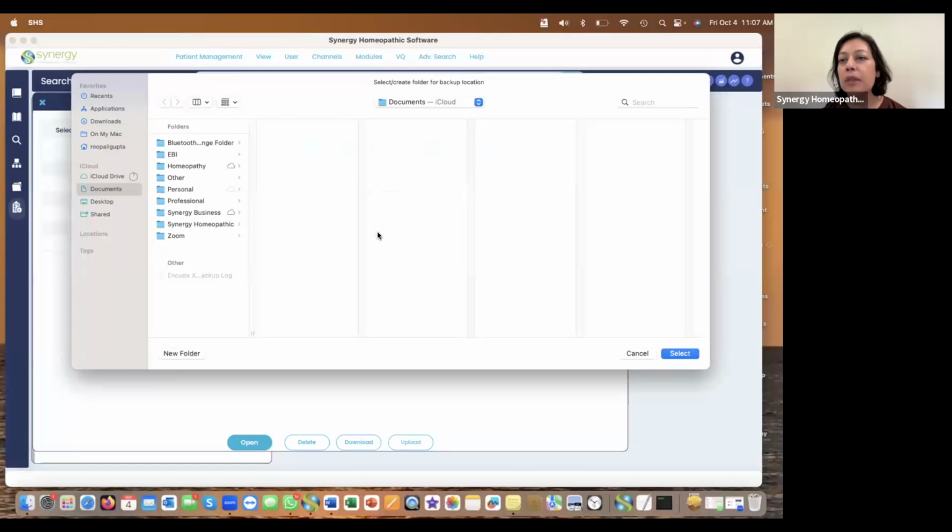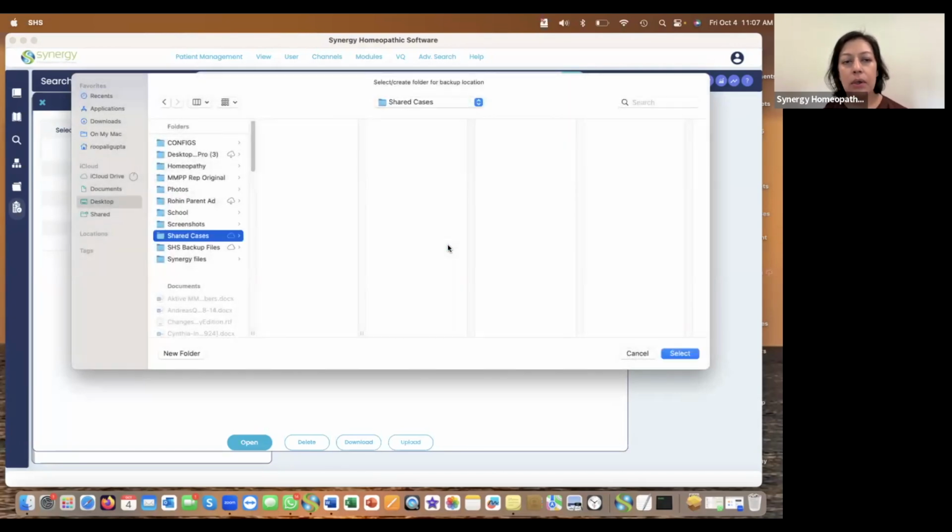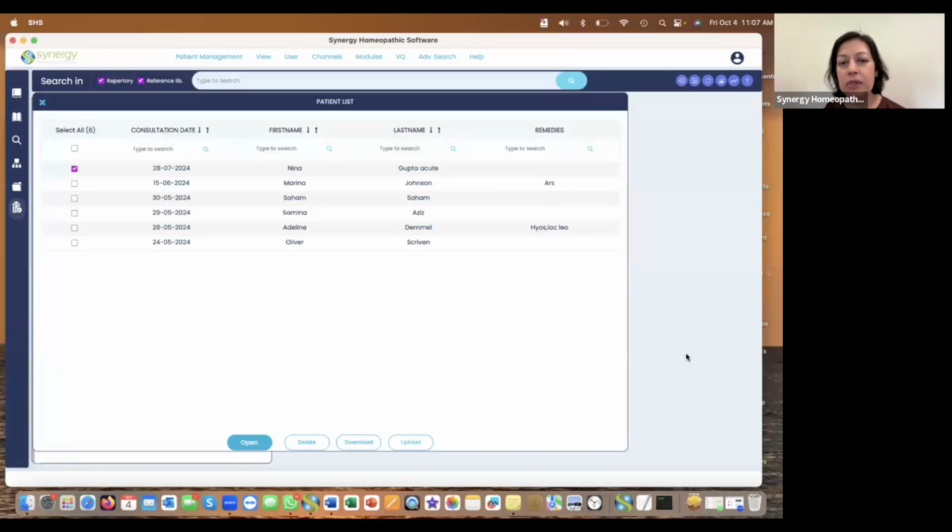Then it will give you a pop-up of your machine, which will ask where you want to save it. So let's say I'm going to put it here, and I'm going to say new folder, shared cases, create. That's already highlighted, so I'm going to say select.